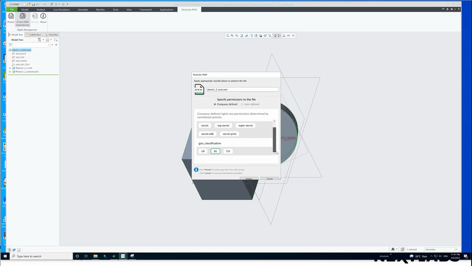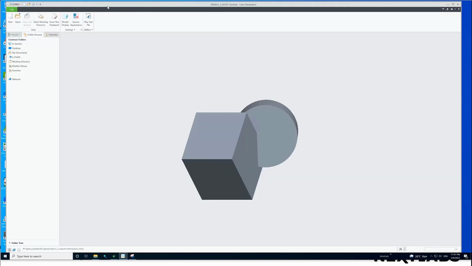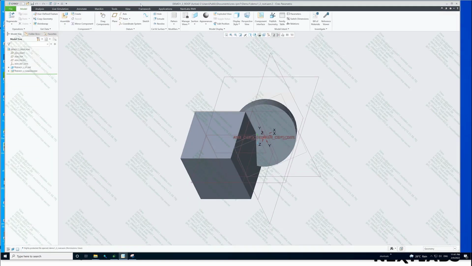This dialog is used to specify the classification applied to the protected file. The classification is predefined in SkyDRM. For example, now I define IP classification and choose the value as top secret, and the government classification value is SG. I then trigger protect. It is now completed. You can see the watermark text is immediately shown here after the file is protected.